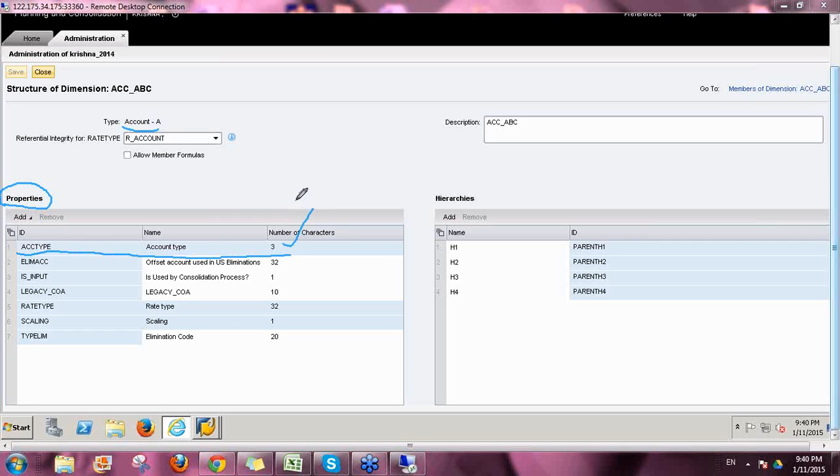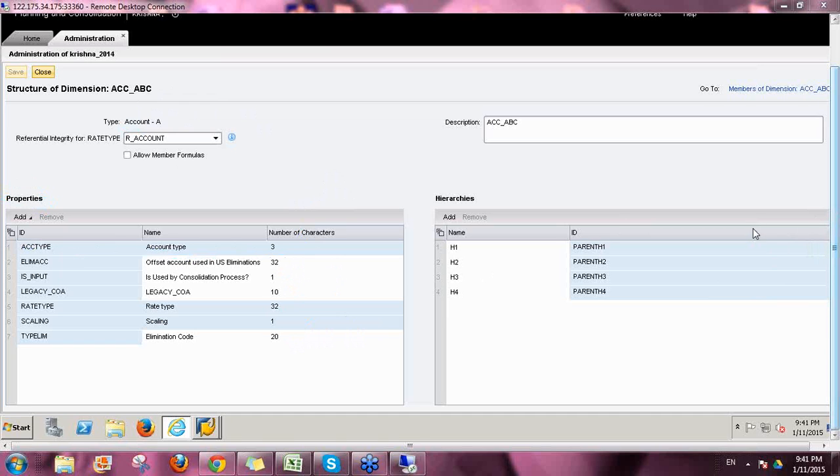Whether you maintain values or not, by default when you select the type of dimension as A, these properties will automatically get created. And there are some other properties in white color. Depending upon your requirement, you can use them, delete them, or keep them blank.